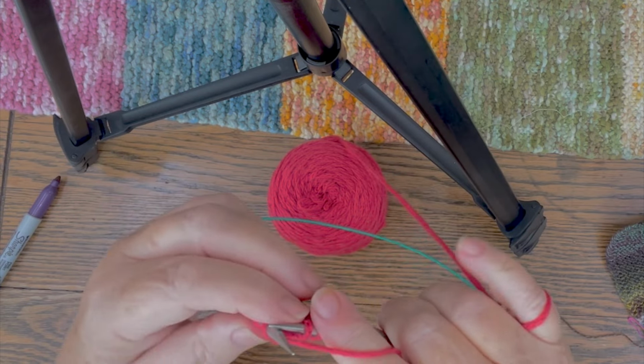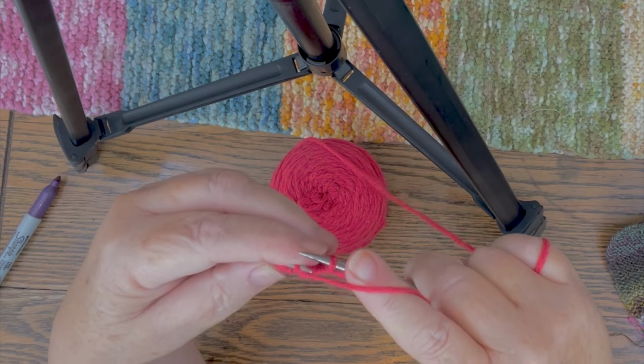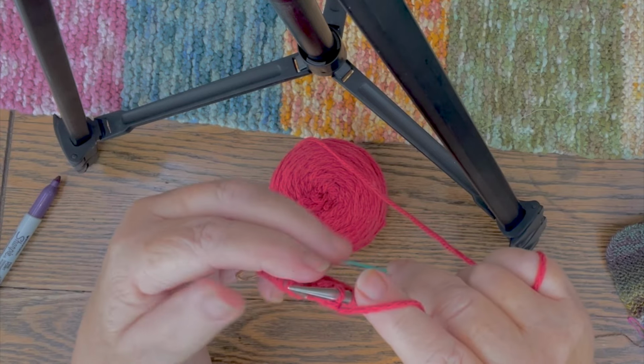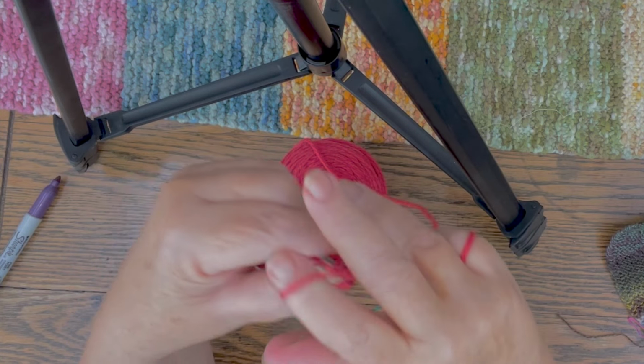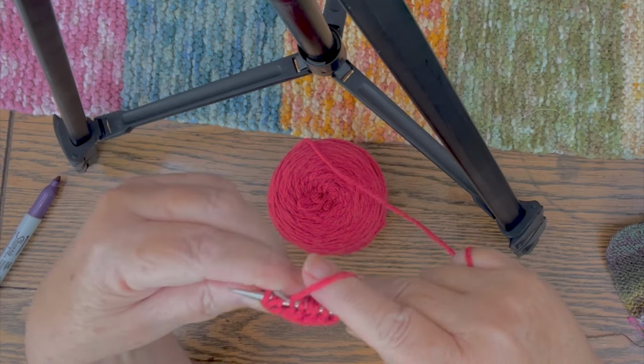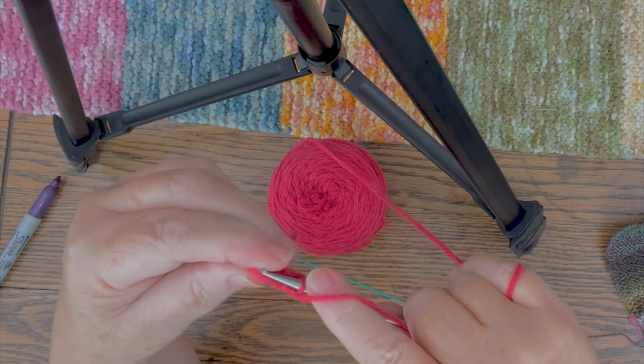Doesn't matter, just do your pattern. I don't have a pattern, I'm just making this up. Again, yarn is in front, slip with yarn in front. I'm going to purl this row. So put it forward to purl, and then go. Now let's say this was our last one and it now says purl to the end.